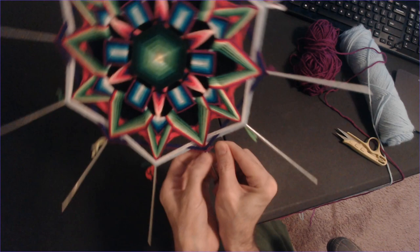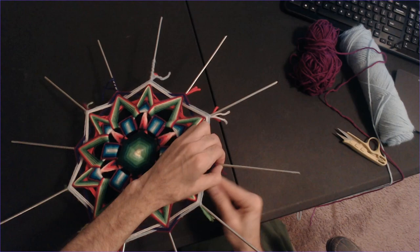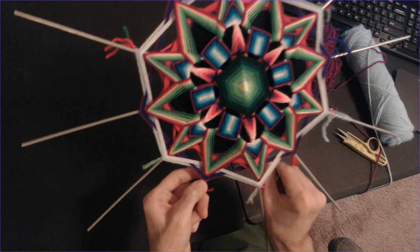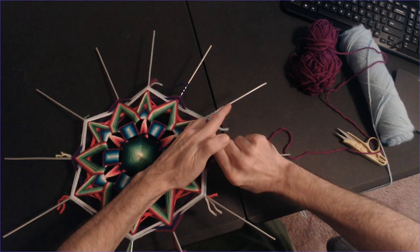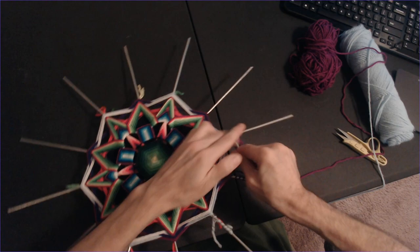So, I've only gone around once, so I'm going to go around one more time. One more time. So heavy. Really awkward to hold still, so I can get it to, you know, just to meet up with the points. They keep spinning around on me. So we're okay though. Just a little noisy and a little awkward, but it'll be okay.